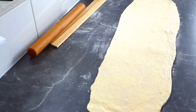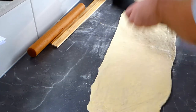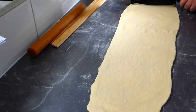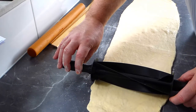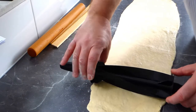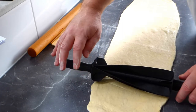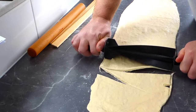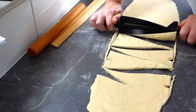This entire video is about the dough cutter, so I'm keeping this part of the video real time. Here I'm trying to determine the best place to start cutting, and apparently this is where I will cut. Trying to find the right orientation, and now press down firmly and roll it along slowly, and it seems to do the cutting just fine.